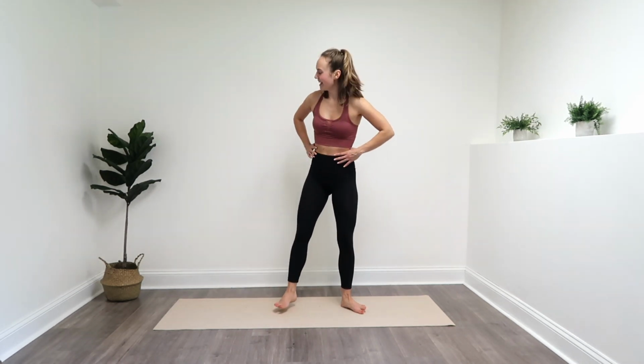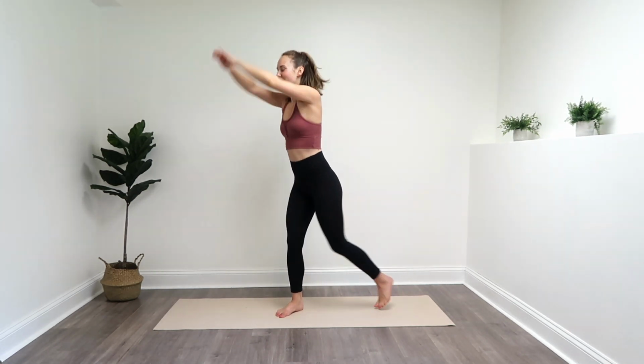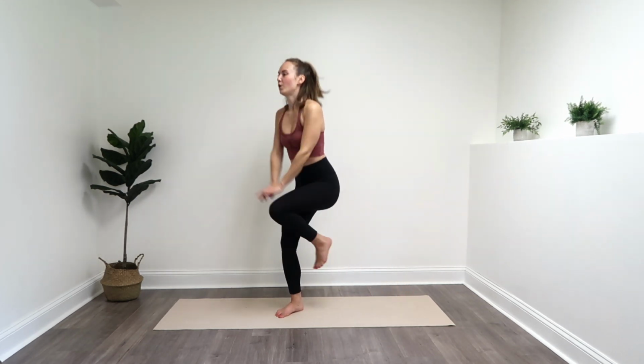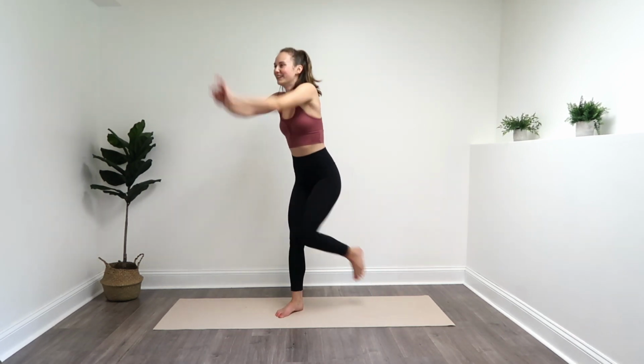All the way up on those toes, toning out those calves. 3, 2, 1, hold it. Squeeze, squeeze, squeeze. 4, 3, 2, 1, lower it down. Left leg back behind you, arms up. We gotta do that other side. Let's go, drive that knee. And drive, and drive.